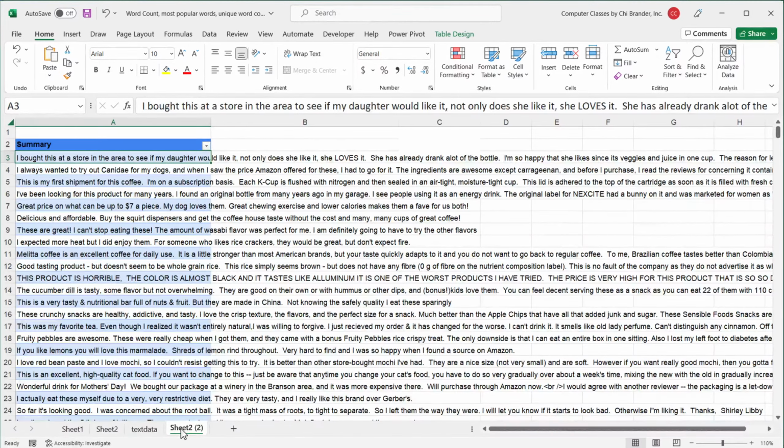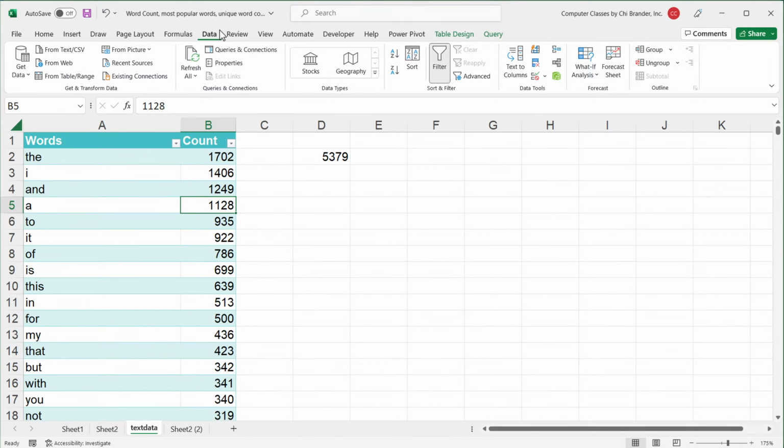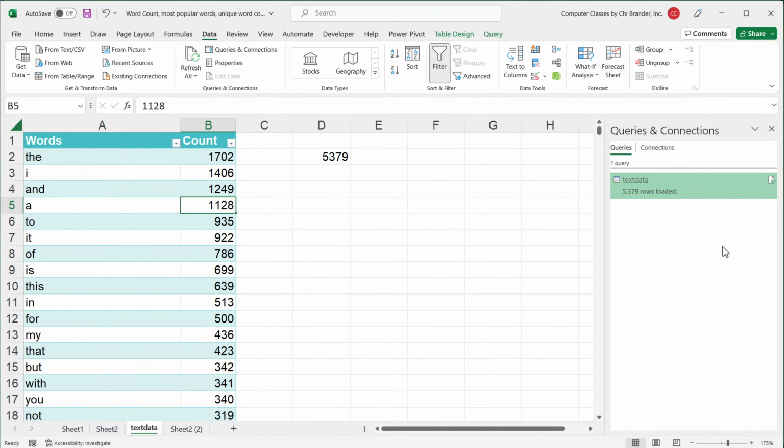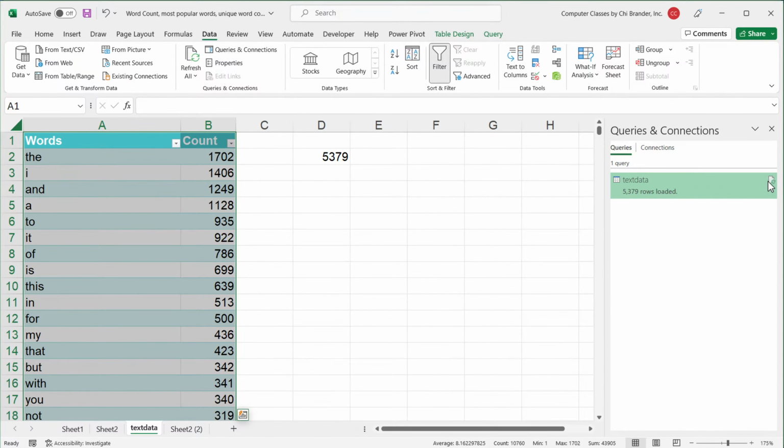You can just go back, obviously, and paste your new data here if you have more or less records, and then refresh this. And by the way, if you close this panel, just like I did, you would go back to data and click on this queries and connections button. And this is this. And you would just refresh, and every time you reload your data, you can refresh and see your results. And there you go. That's how you can get your word counts using Excel Power Query.